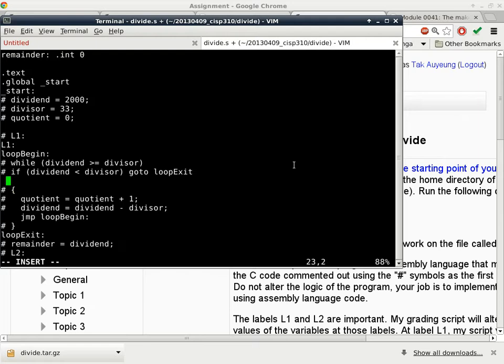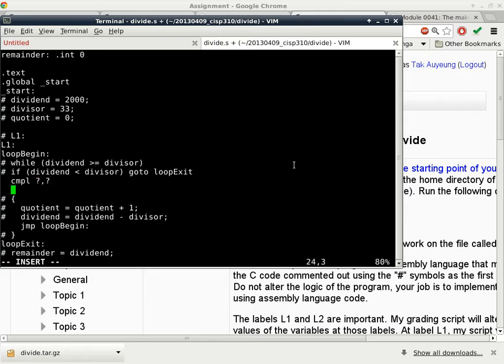All right, so getting back to here, I think this is almost ready. In other words, I can see that I need a compare long instruction, comparing something to something, and then jump, using a conditional statement, to loop exit. So it's time to look at this and figure out what I'm comparing. The operands of the compare instruction should be the reverse of what is in the C code. So that means that this has to be divisor because it is being subtracted from the second operand. The second operand is dividend, and I know that you can only have one single memory operand for each instruction, but I'm writing it this way first, just so that I capture the logic of the code, and then I can fix it later on, okay?